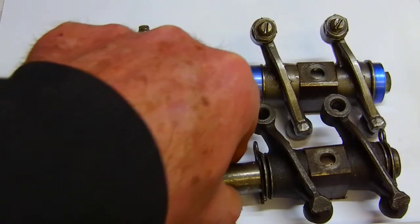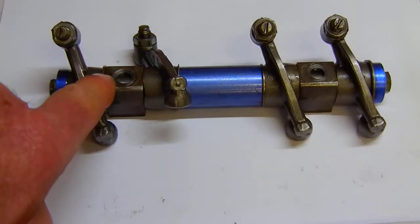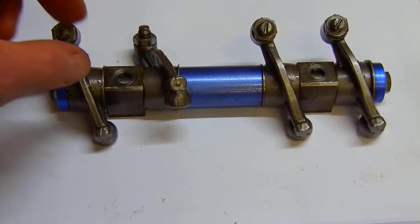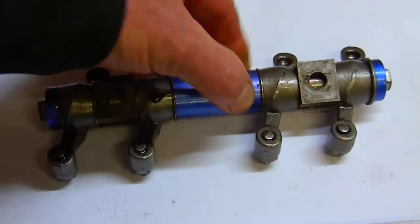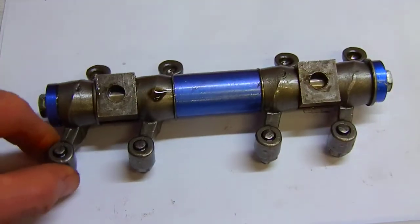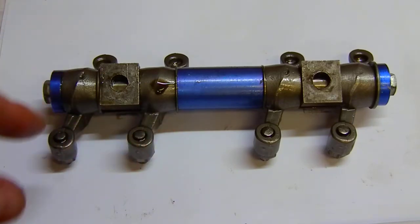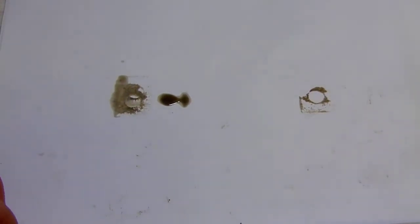We'll move those ones out of the way and take a look at these — I've already gone ahead and shimmed these according to where the geometry needs to be set on the engine I've just done. Part of this video is for an understanding of what's happening with ratio rockers, so let's look at the angle 110 camshaft, which is the particular camshaft I'm running in this engine right now.